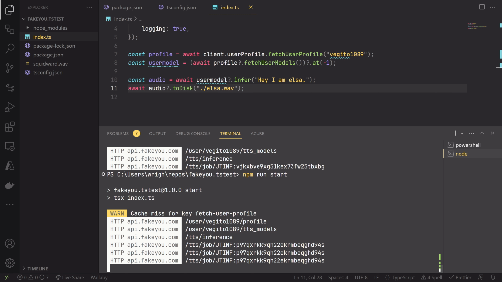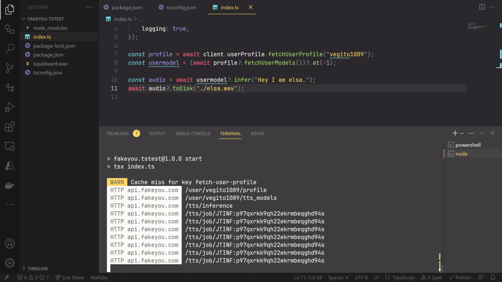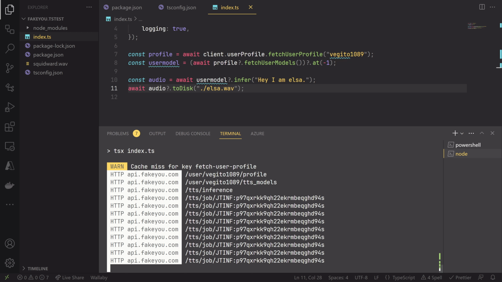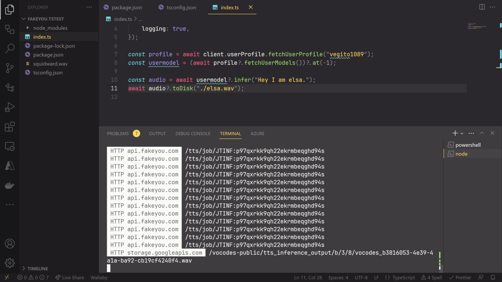And there you go, it's polling the server. Sometimes it's pretty quick, sometimes it's not so quick. In this case it's not so quick. It will keep trying. Maybe this one is a case of, there we go, cool.